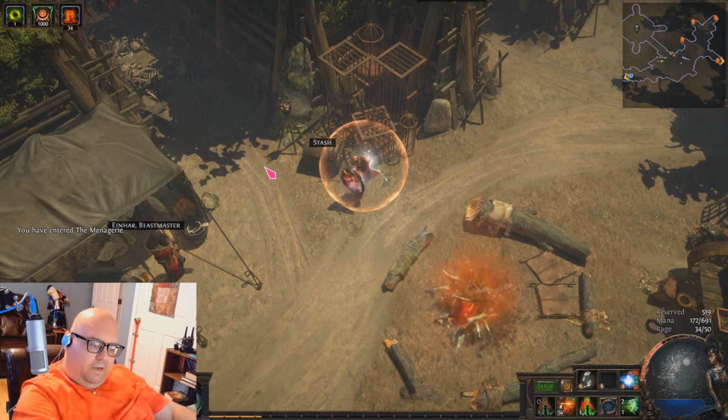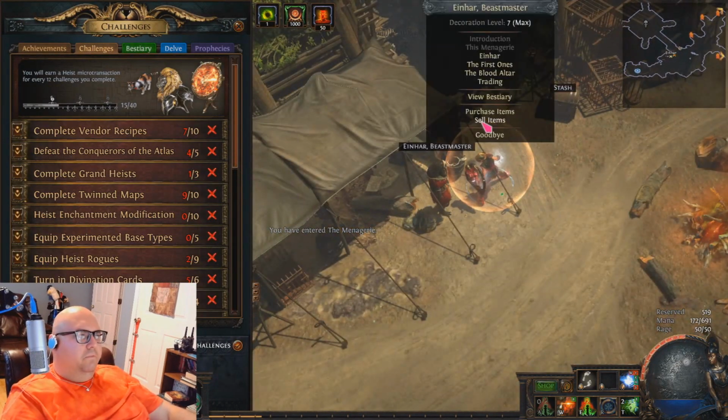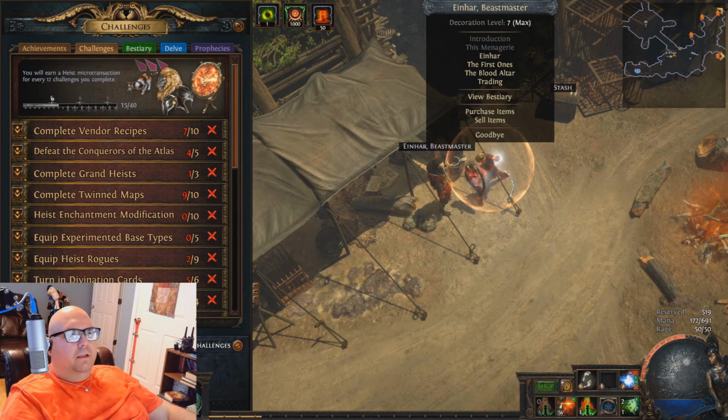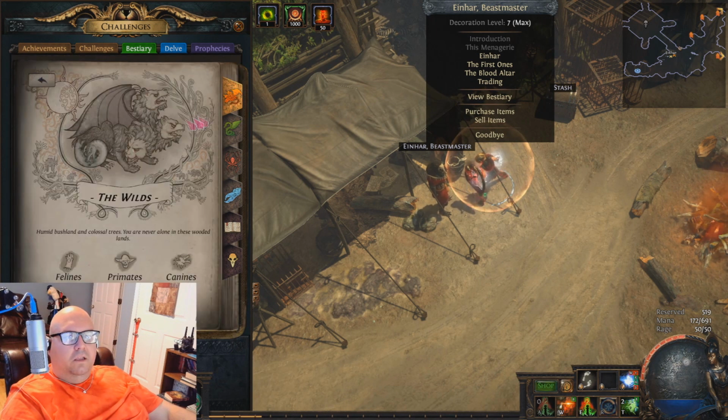But apparently, I didn't even know you could do this. You buy this thing off of him. Purchase items. You buy this thing. This is Bestiary Orb. And what you do is you click on that, and then you go to your Bestiary book. This is another cool feature the game has, like that divination card thing. It's got a lot of cool stuff in it. And you can look through your zoo.